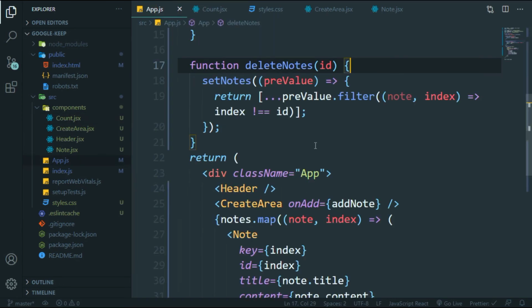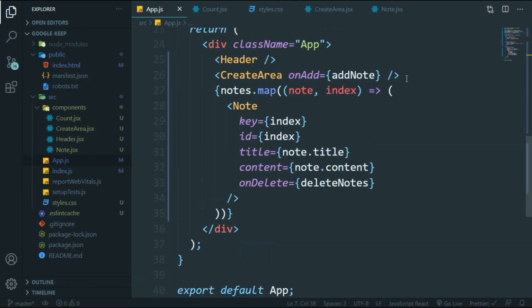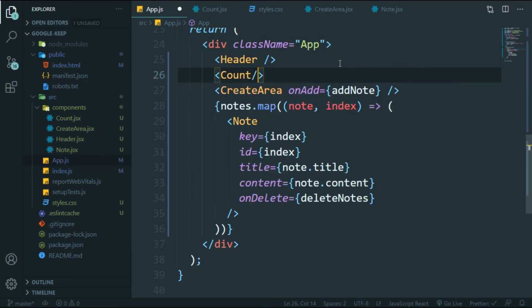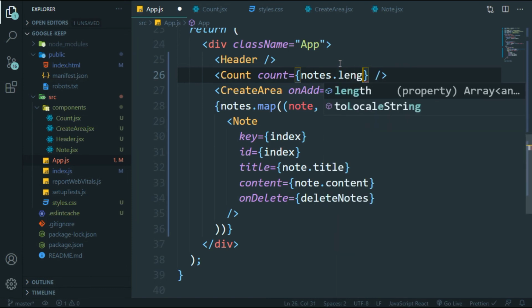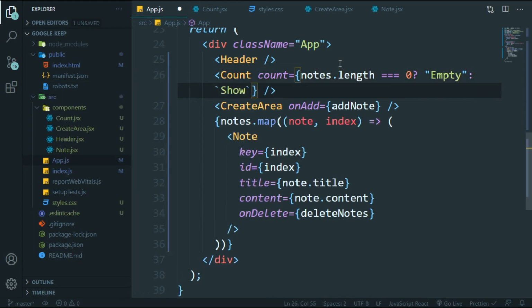So go to the app, import the counter, import count from components count, and in there we have our count, with the props count that we have earlier, and nodes.length. If nodes.length equals 0, it will show the empty text. Otherwise we use backtick functionality.